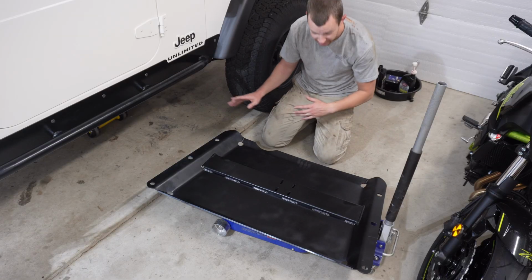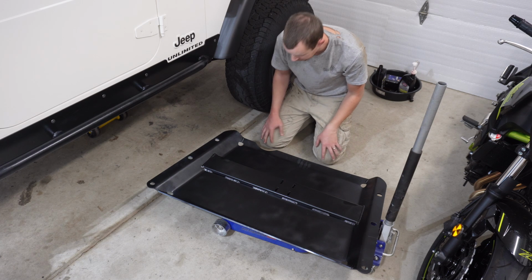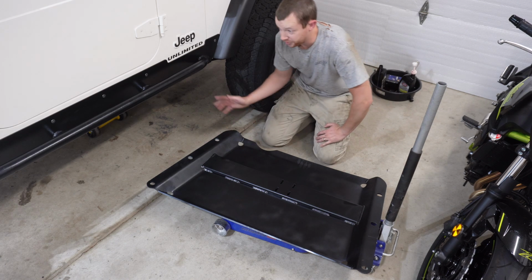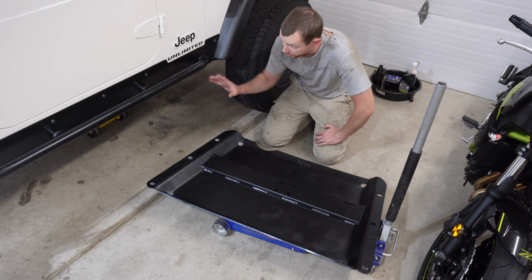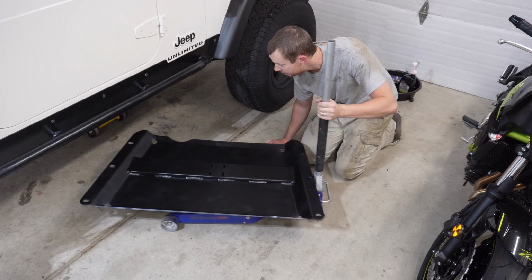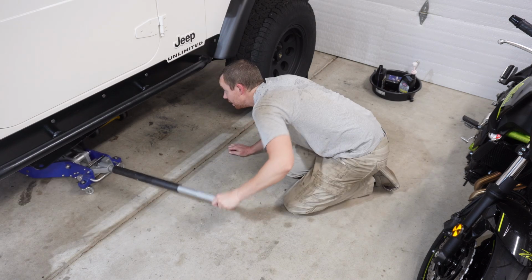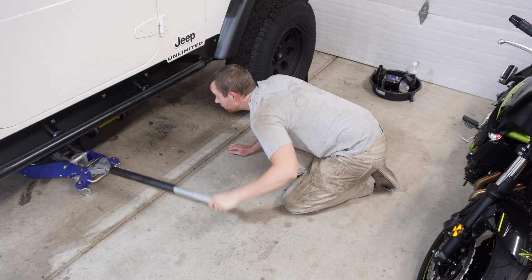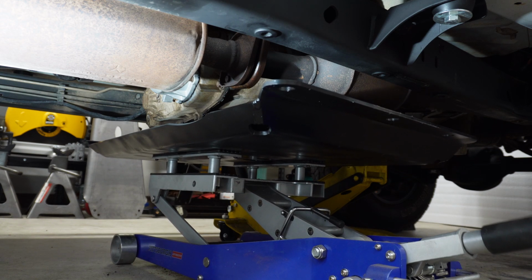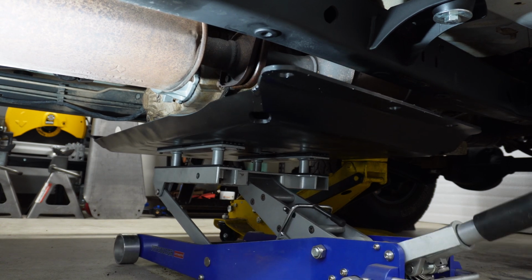So I'm gonna get this slid in. It's still a little bit wet, but it's getting ready to rain outside, so I couldn't leave it out there. So I'm just gonna go ahead and put it in. It's gonna get scratched up anyway when I go off-road. I got the transfer case full of fluid. Once I get this bolted up and get the weight off of the transmission pan, I'll fill up the transmission. There it is.